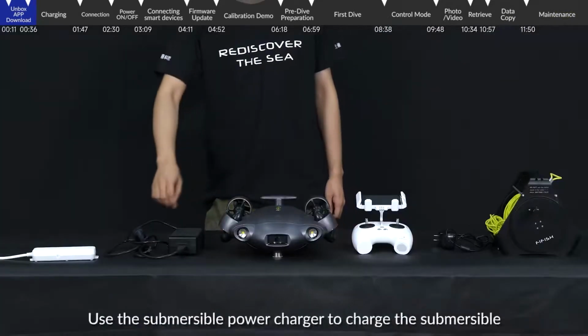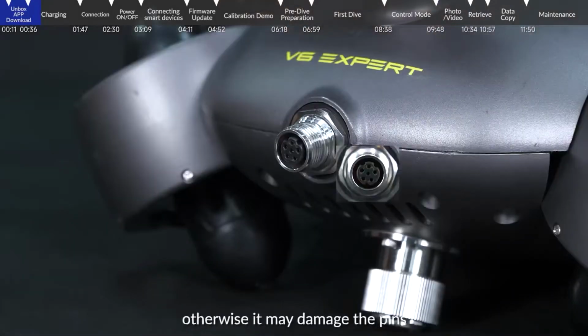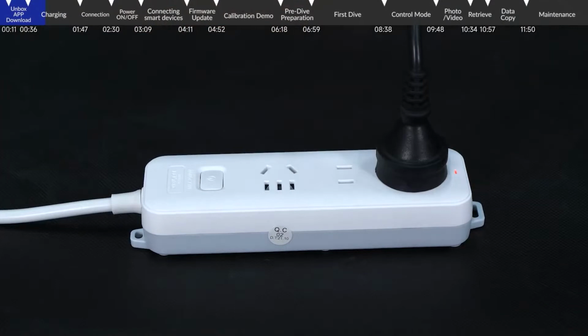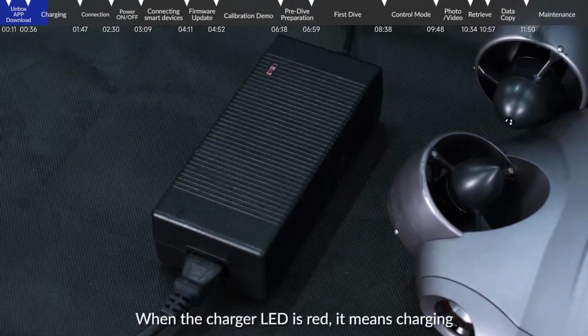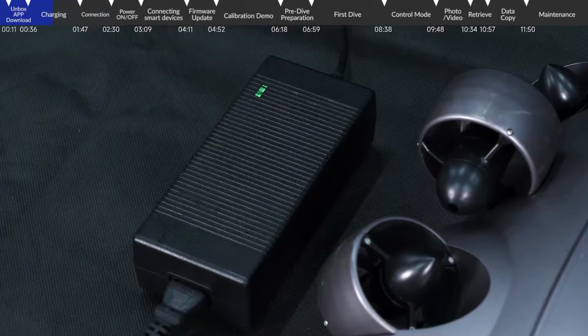Use the submersible power charger to charge the submersible. Please position it accurately and then connect it, otherwise it may damage the pins. When the charging LED is red, it means charging. The charger LED is green, which means the charging is complete.